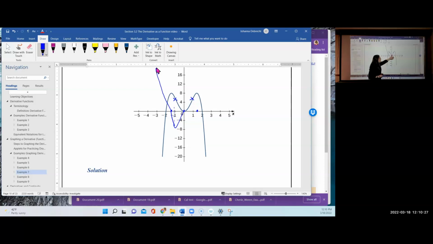What happens now on the right side of the relative minimum? It goes a little bit positive, which means above the x-axis, then more steep, so further away from the x-axis, but still positive, until it reaches the inflection point. So again, it's coming up until it gets above the inflection point.